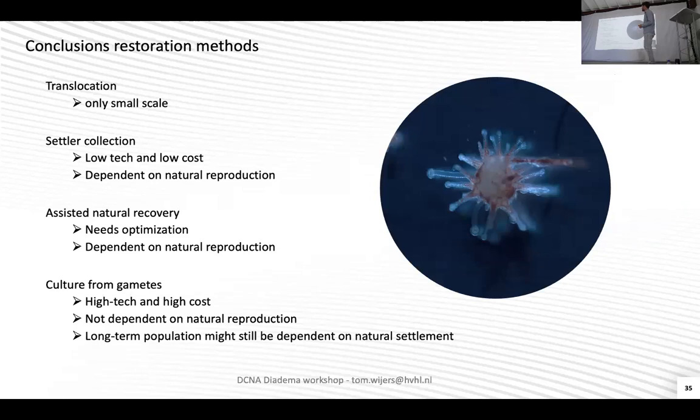So you have your restoration methods. Ellen talked about translocation, which is possible on small scale. Settler collection can be done with low cost, but is dependent on natural larval supply. So if you don't have larvae on your reefs, it's not feasible. Assisted natural recovery seems to work really well, but it needs optimization. And again, it's dependent on natural input of larvae. And culture from gametes is also a possibility, but it requires a lot of effort. It needs optimization, so you're not dependent on natural populations. So that's, I think, the takeaway message: if you want to restore Diadema, these are the options and choices that you have.